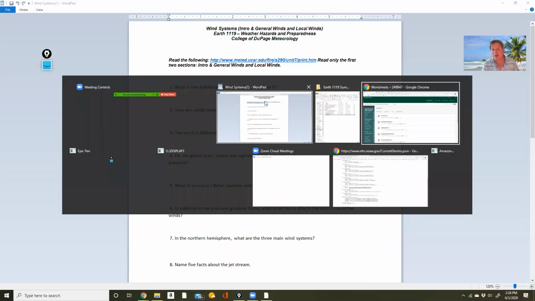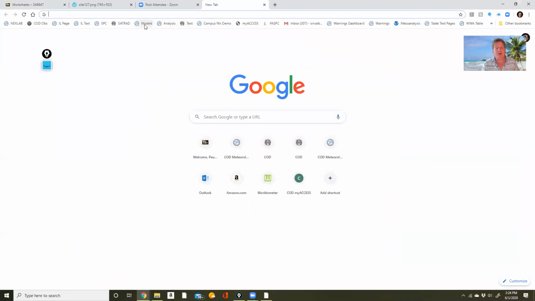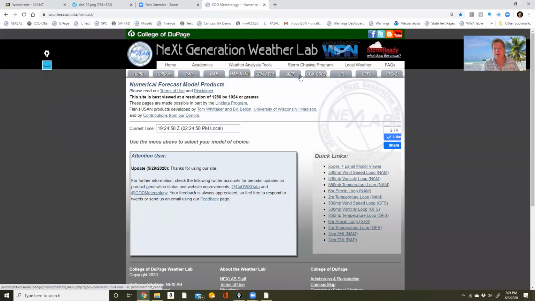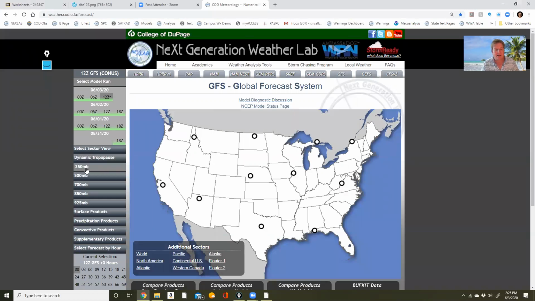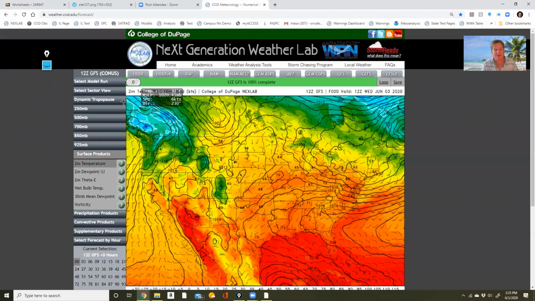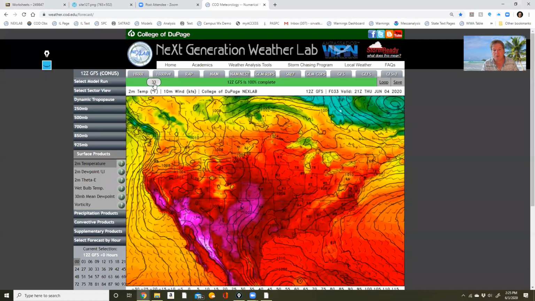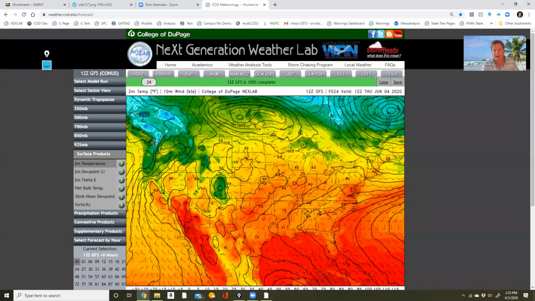I'm going to show you something in real time. Let's try this. I'm going to go to models, and this is something that we look at. I'm going to look at the surface isobars. This will have temperatures on there. So these black lines are isobars, and I'm going to look for areas where they're close together. And over here, they're fairly close together. The isobars are packed. And over here, notice they're not exactly parallel because of friction, but where they're close together, the winds are going to be fastest.